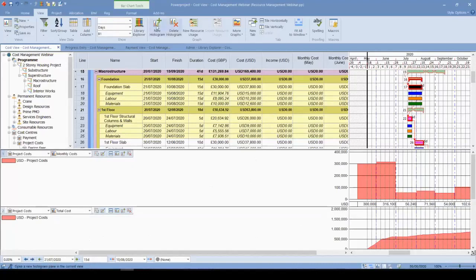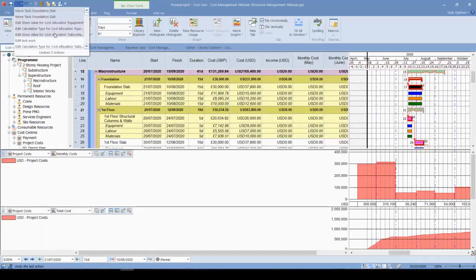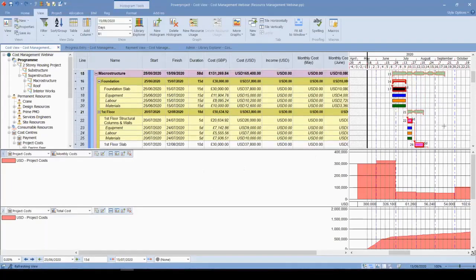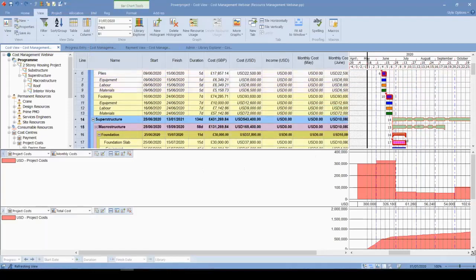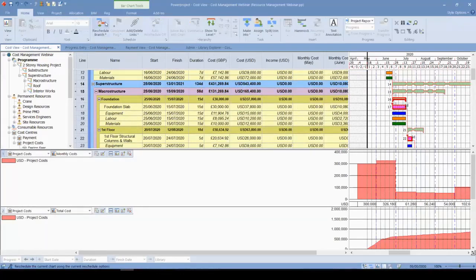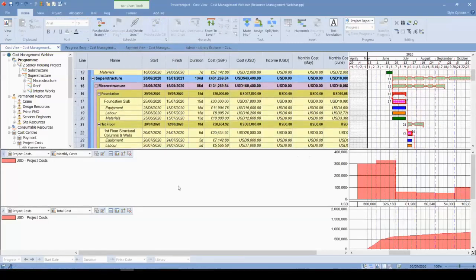So we can always press Control Z, or even we can go to the initial step of my schedule. We can go back, or if we are comfortable with the duration and everything, we can always reschedule our project to make the optimization.